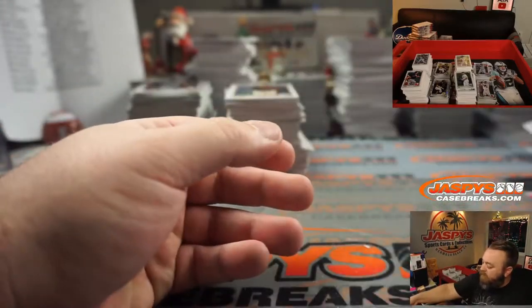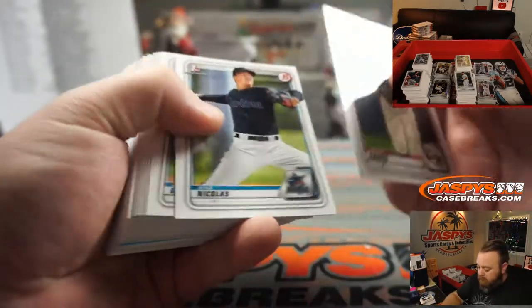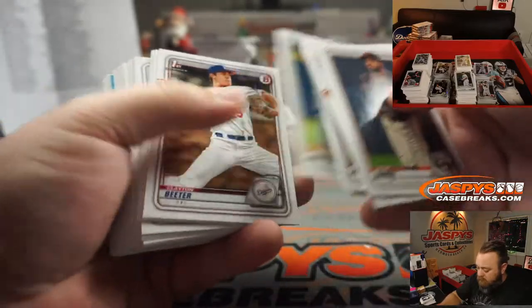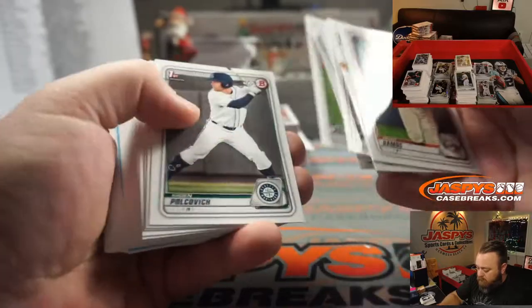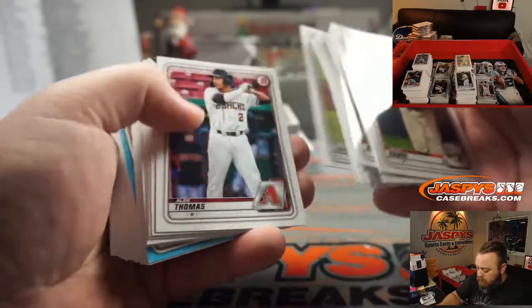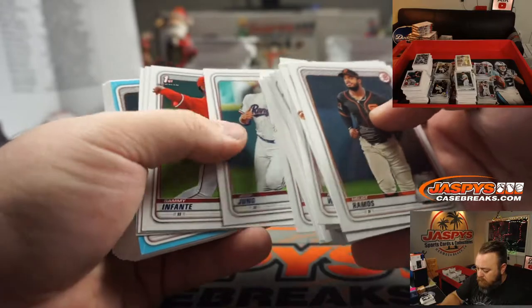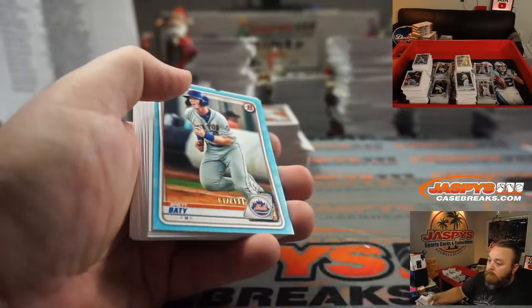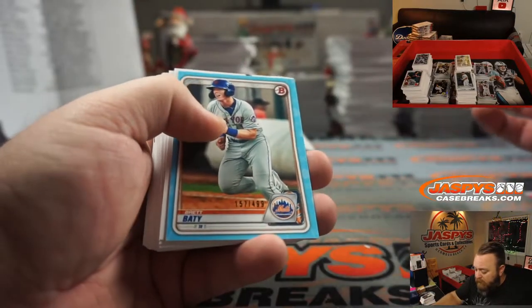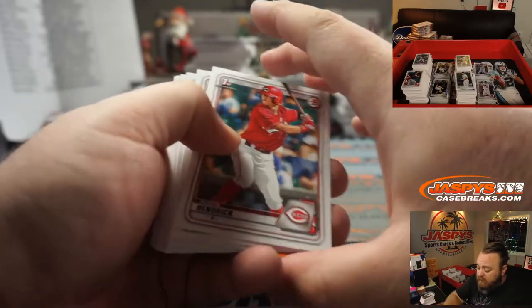Robert Hassell, Padres. Brett Baty to $4.99 for the Mets. That goes to Jack Vane.